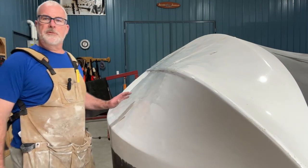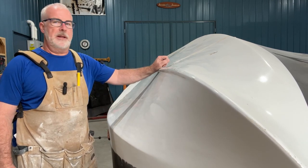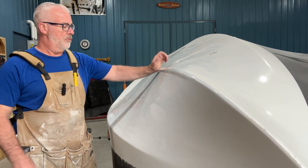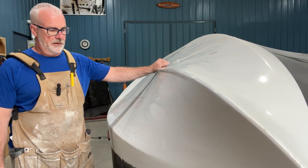I did the first pass with the longboard and found, like the hull sides, I was pretty happy with the lack of fairing that I would have to do. It's coming out pretty flat with the longboard, and then I'll continue to work on these adhesive marks left from the tape that I had when I had a piece of plastic over it and a tarp.